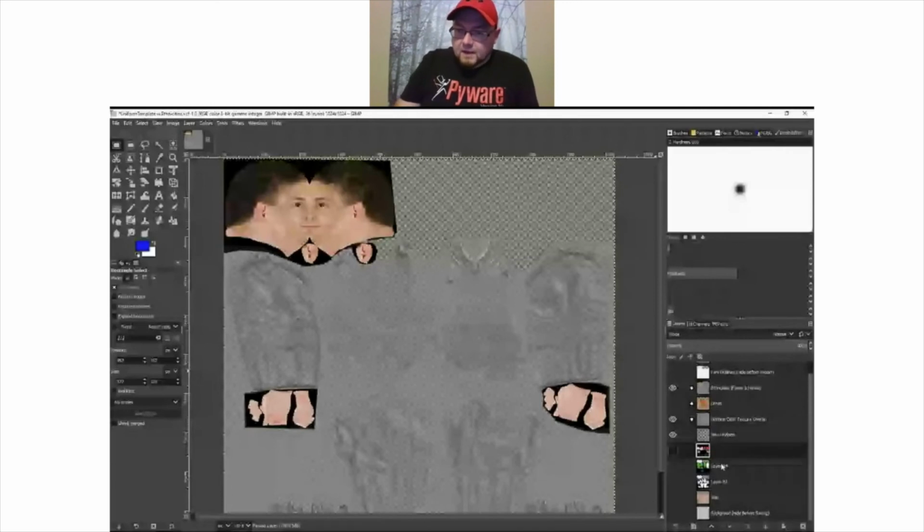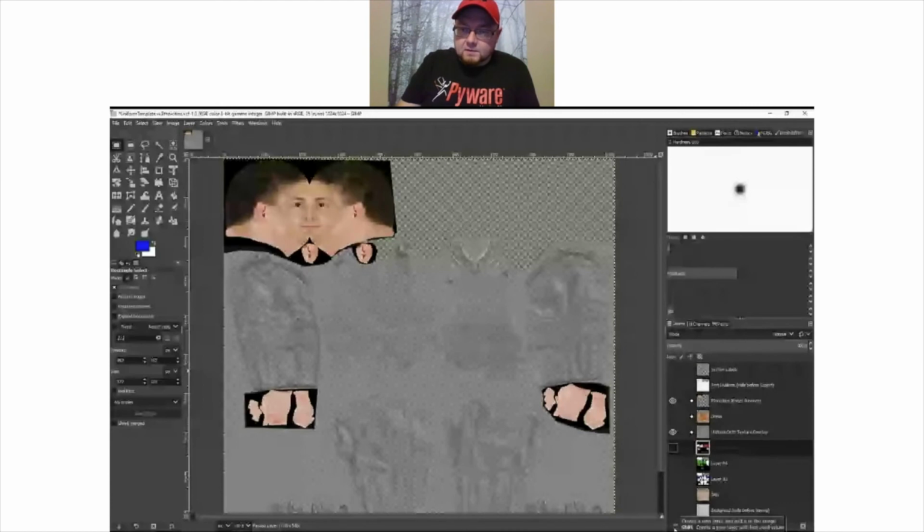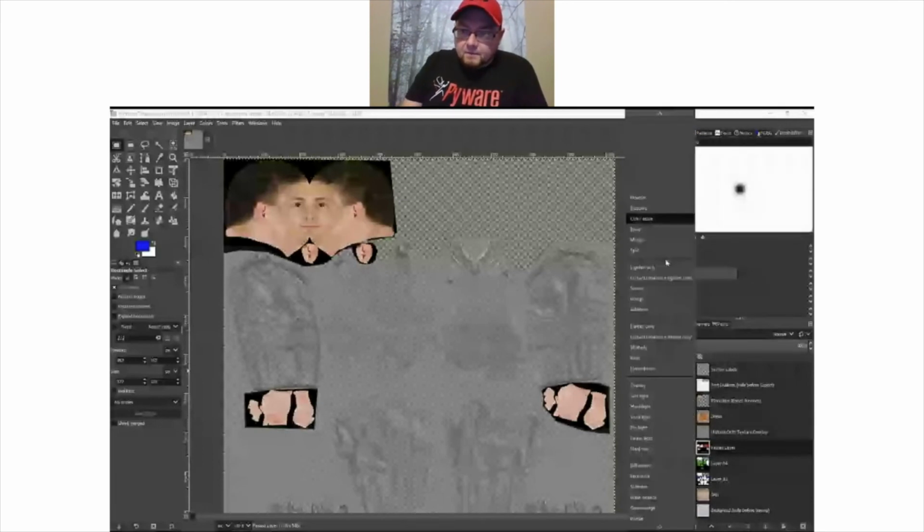So we have our layers here. These layers are uniforms that have already been created. What you're going to want to do is create a new layer, so we'll start from scratch. We're going to select our new layer option right here. It's going to give you a new layer palette. Let's say Pyware University, and this can be whatever your school name is. We're just going to leave everything else the same.